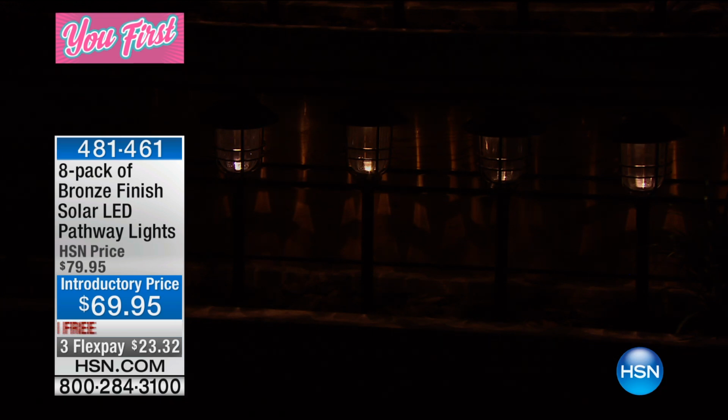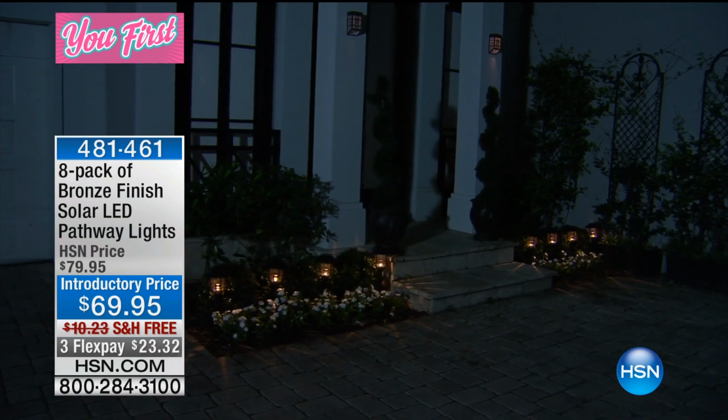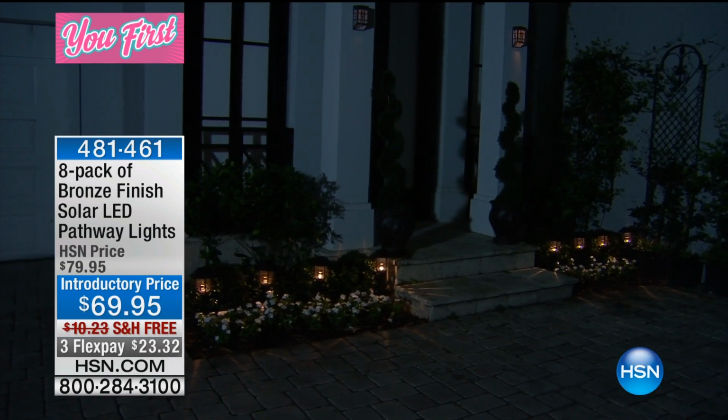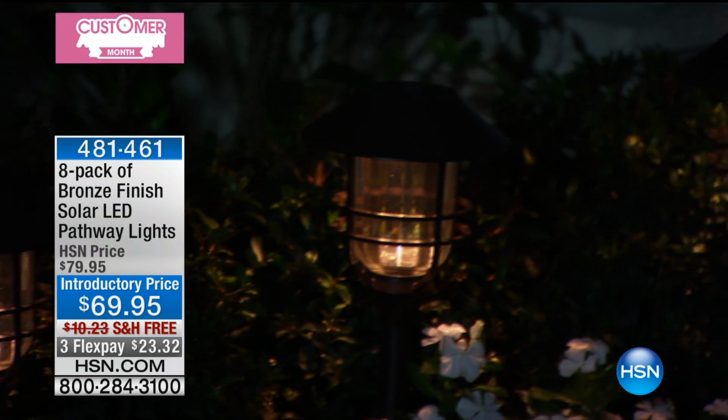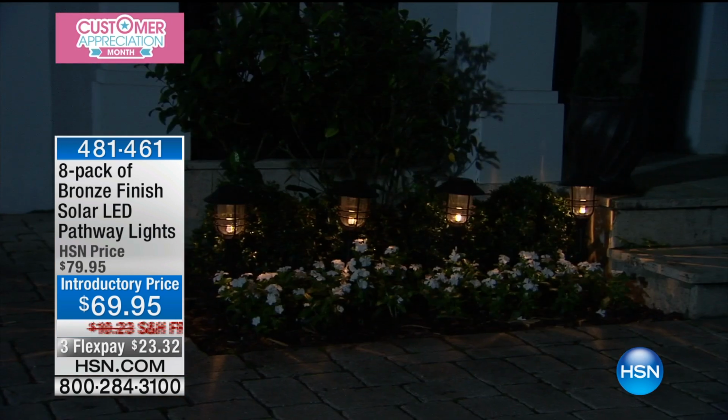Long life LED bulb. And then do they stay on a long time? So how long do they stay on every night? 8 hours of runtime every single night. And then are they going to last? As I said at the start, these aren't the solar lights that are seasonal. These are going to be all year round and last year after year.